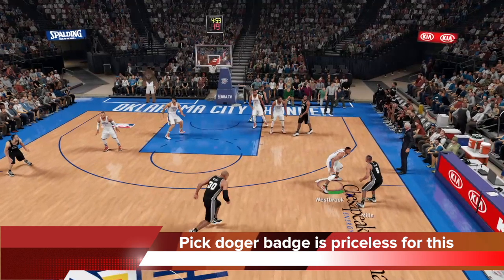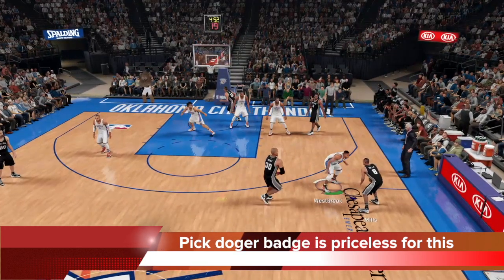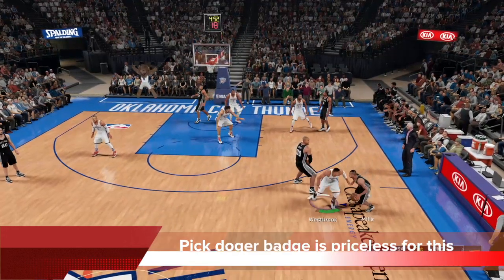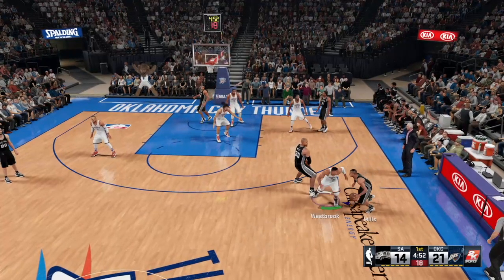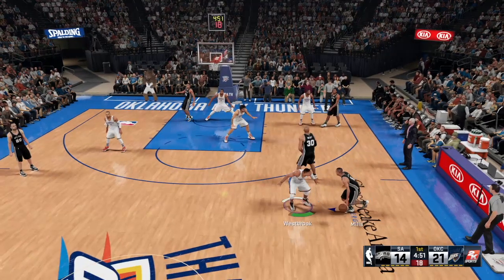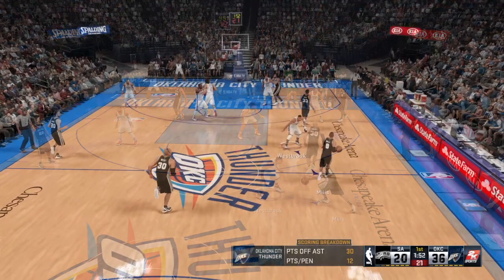You see I have Westbrook here, who's a great defender. I see the pick come. I'm holding L2, and then I turbo through. Sometimes you need to turbo through that gap between the pick setter and the ball handler so you can go over it before the ball handler turns the corner.